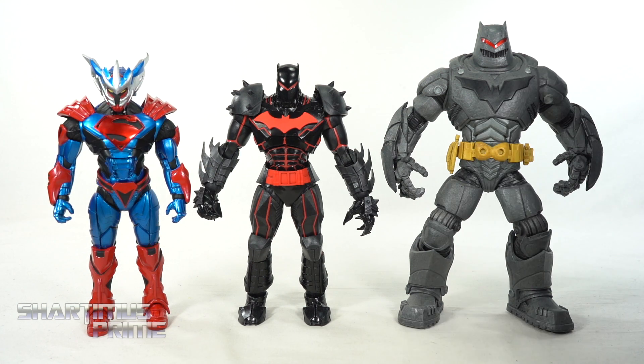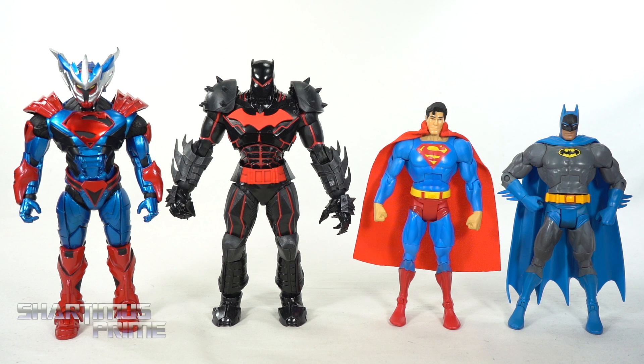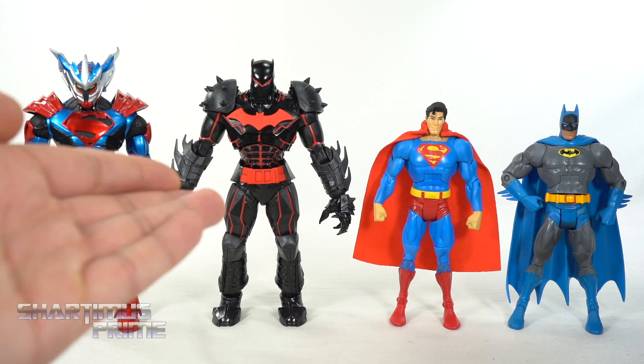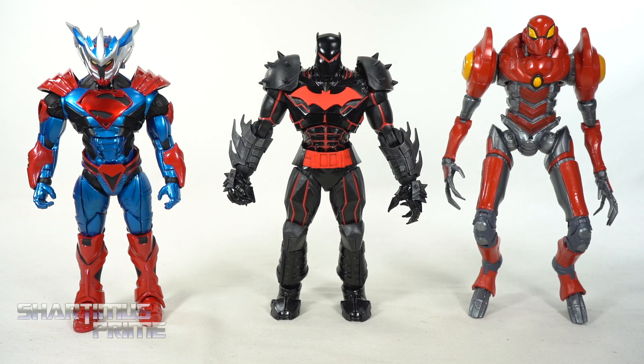Here's the Unchained Armor and Hellbat suit next to the DC Collectibles Thrasher suit Batman from the Greg Capullo wave. These two figures give me the same kind of feeling — that one is still pretty exceptional with the removable helmet piece and individual finger articulation, but it's twice as much as these. Here are the new McFarlane Toys figures next to the DC Essentials Shazam figure — you can see that these fit into a seven inch scale as well as six inch. Here they are next to the DC Multiverse classic Superman and DC UC Batman figure. Comparing the McFarlane DC Multiverse to the Mattel DC Multiverse is like night and day — we're getting so much more stuff. These are build-a-figure or collect-and-connect size pieces, and they are bulky figures.